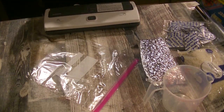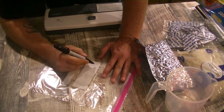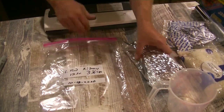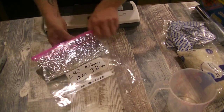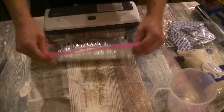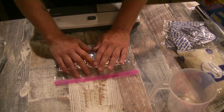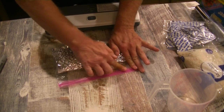My final step is to label the Ziploc bag — these were my light red kidney beans — and place the sealed mylar bag inside. The reason I use the Ziploc outer bag is that if there's some type of accident and the mylar gets punctured, I still have this outer bag to keep storing in. Or if I open and cook only part of it, I can put the remains back in the Ziploc for a few hours. This is something I personally do with my long-term survival food as well, including freeze-dried meals.